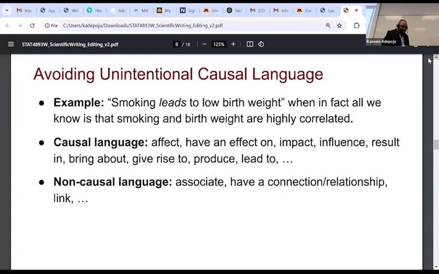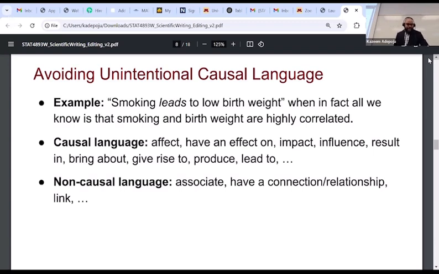Okay, another example is when you say air pollution results in higher asthma rates. When you say results in, leads to, those are causal. You should avoid the use of that. So it is better to say that air pollution is linked to higher asthma rates, or is correlated, or is associated. The bottom line here is, association does not imply causation. That's exactly what we mean.